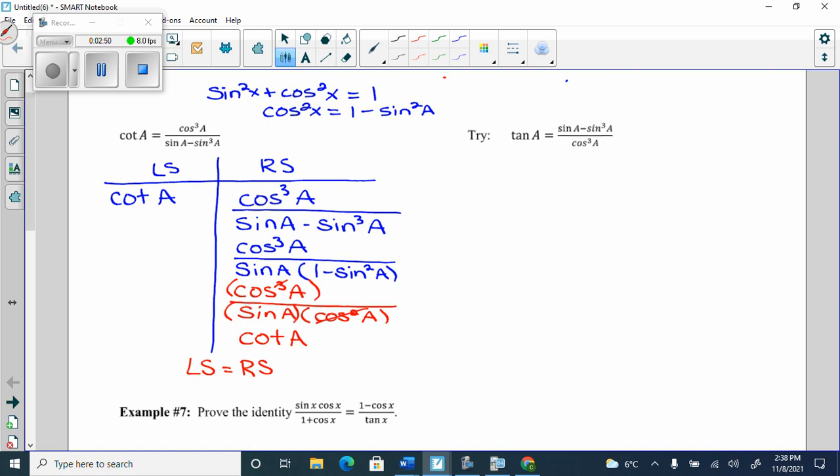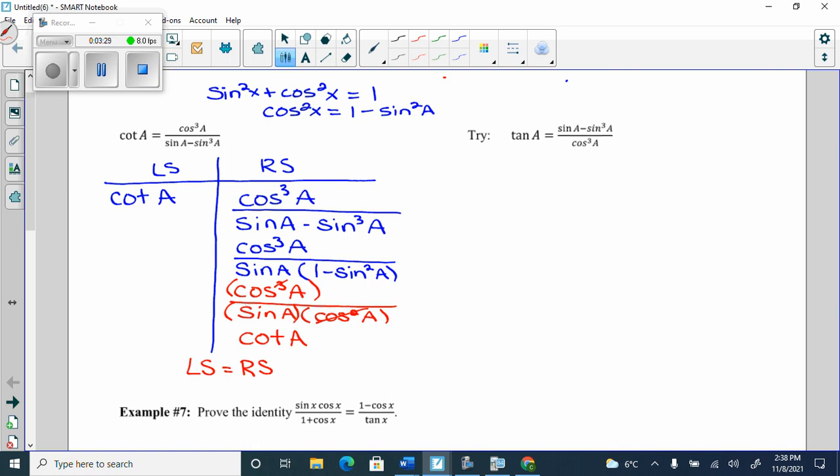Do we agree? Yeah. Do you see the difference between verifying, proving? Okay. My ultimate goal is that when the test comes, you can verify and prove. It's not that tomorrow you can verify and prove. It's not that the next day. It's when the test is next Wednesday, you can verify and prove. So sometimes it takes a bit of a struggle, of a couple days of struggling, and all of a sudden it clicks because you practice enough of them, and they're just better. Trust me. The struggle is real at first, and then they click. That's what you have to do with proofs, just practice a whole bunch.